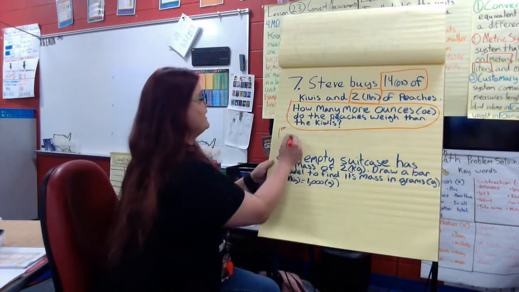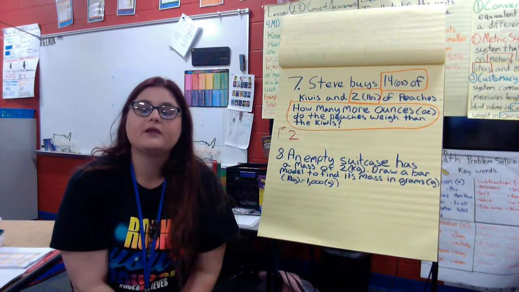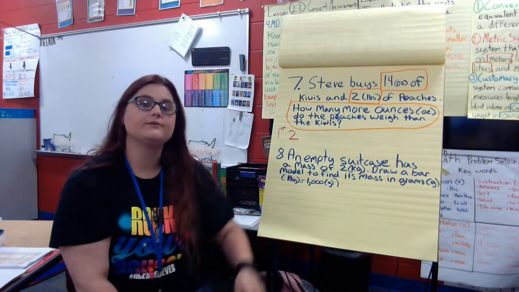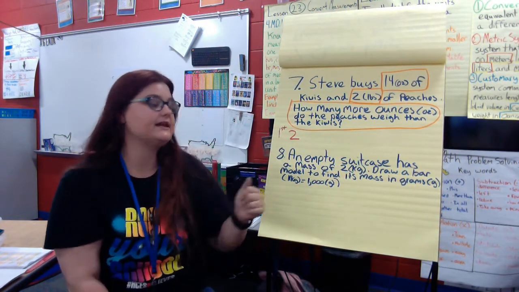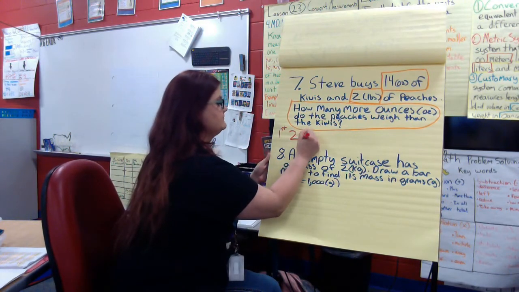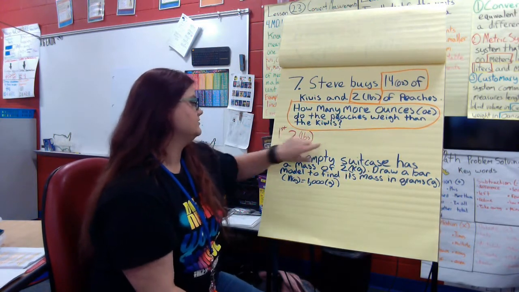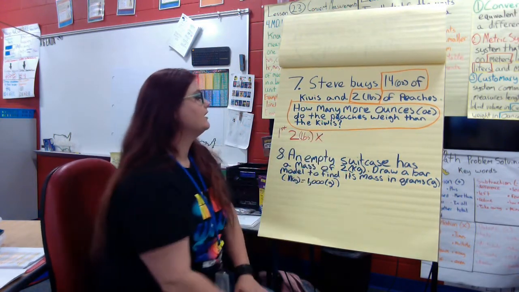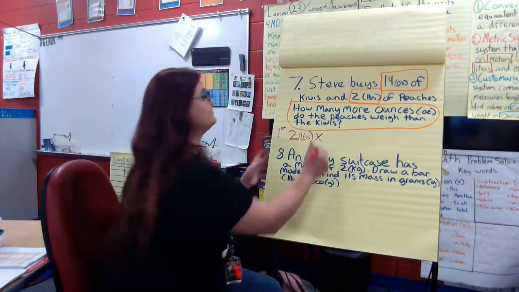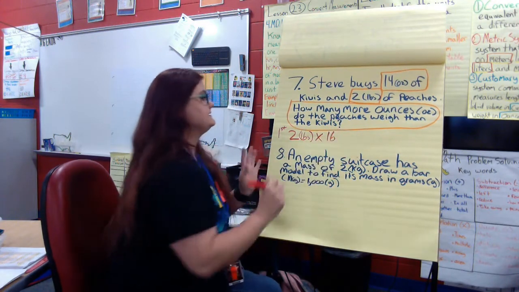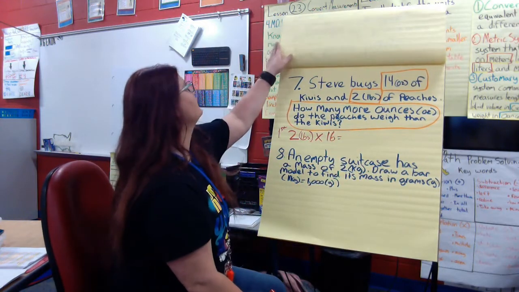So we have 2 pounds. What am I going to do? That's right. I'm going to use the formula that we used before. Remember that 1 pound is equal to 16 ounces. Well, here we have 2 pounds. And we're going to multiply, because we're going from a large unit to a small unit. So we're multiplying. And we're going to multiply it by however many ounces are in a single pound. So we're going to multiply it by 16.